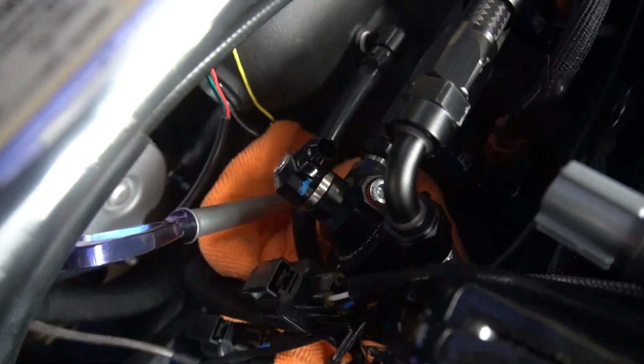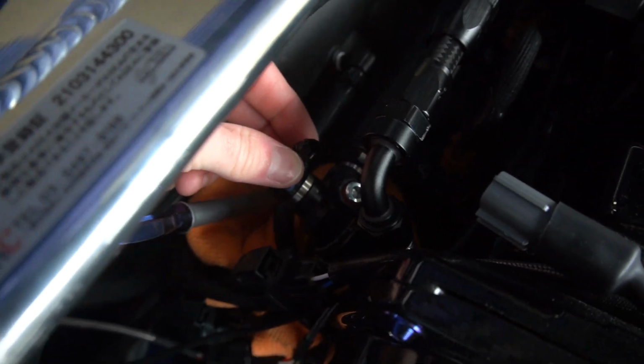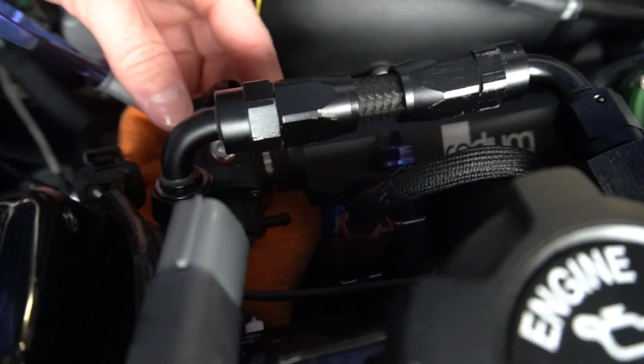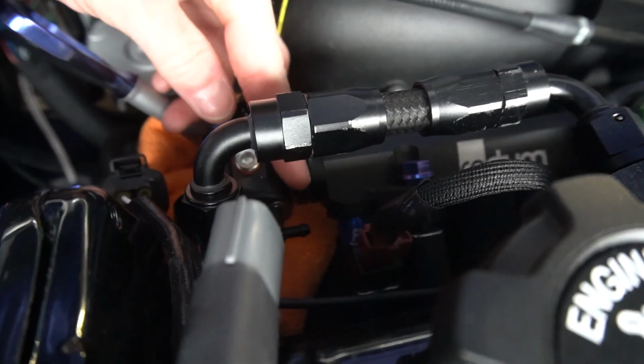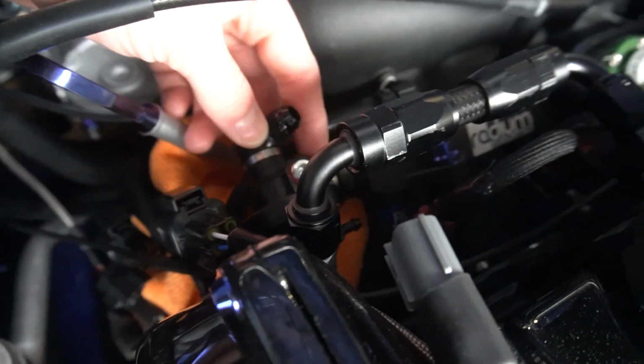Okay, now to get the regulator off, which is all right here. This is the swivel piece the return line was attached to. The regulator is attached to the fuel rail. It's a little dark, I know, sorry, but I gotta get to this nut right here on the fuel rail to take that off of there, and then we should be golden. It's a little hard to show you that, so I'm going to go ahead and knock that out, and hopefully it comes off without a hitch.